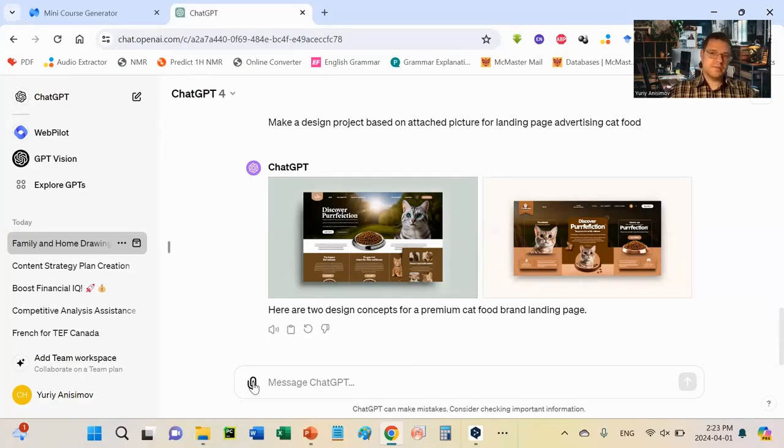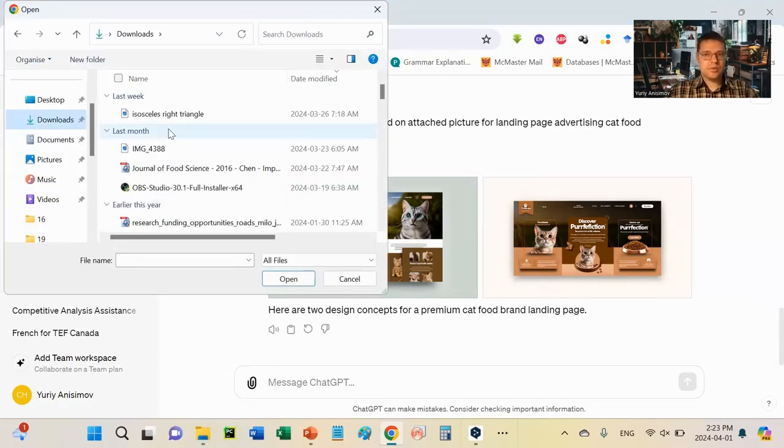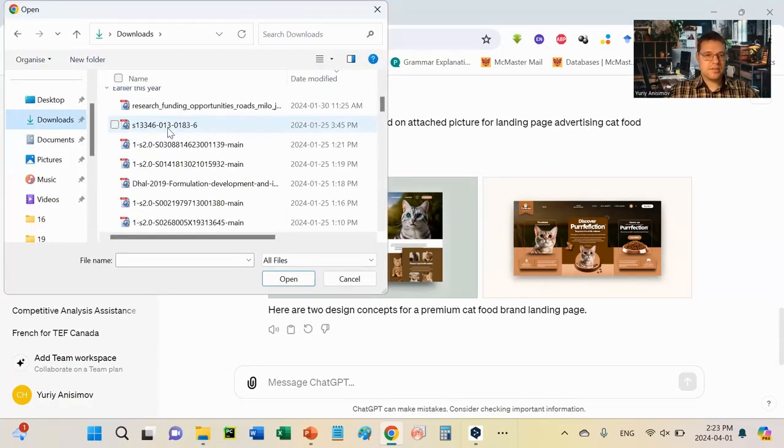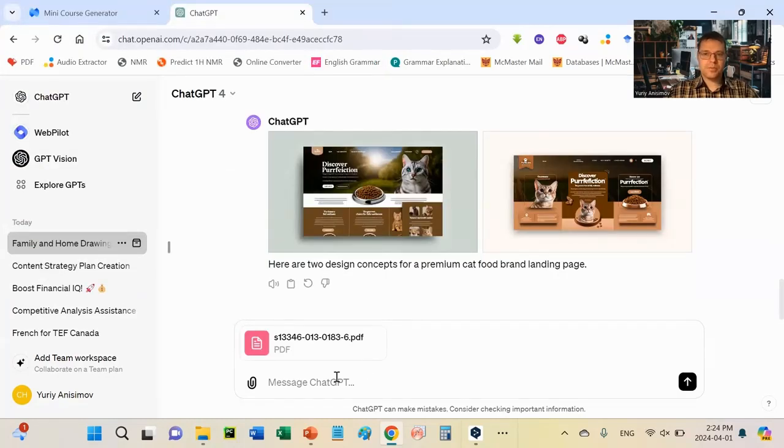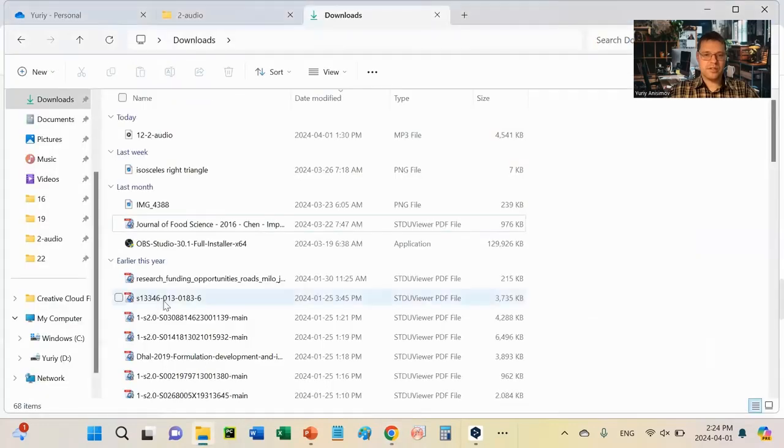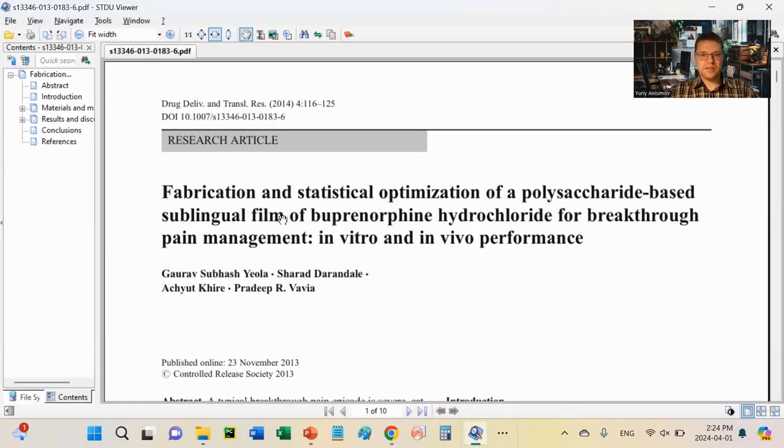ChatGPT can read PDF files, Word, text files, PowerPoint presentations. So let's just select something and see. I will go to the Downloads folder and select some PDF file. There are some PDF articles, for example this one. Let's open it. Okay, before I write a prompt for ChatGPT, I would like to open this article first and read what it is about. This is the article.